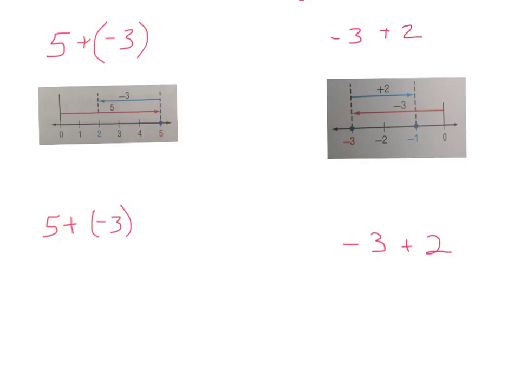When we're adding integers with different signs, we can look at doing this one of 2 ways. So I've given you a couple of examples here. You can see these 2 are going to be 2 different examples. So we could start and use a number line. So we can see 5, so we put 5 on our number line, so that's right here. And then we're going to add a -3 to that. Okay, well -3, negatives go to the left. So once we do that, we have 5, and then we go to -3, we're left at 2. So we could say 5 plus a -3 equals 2.